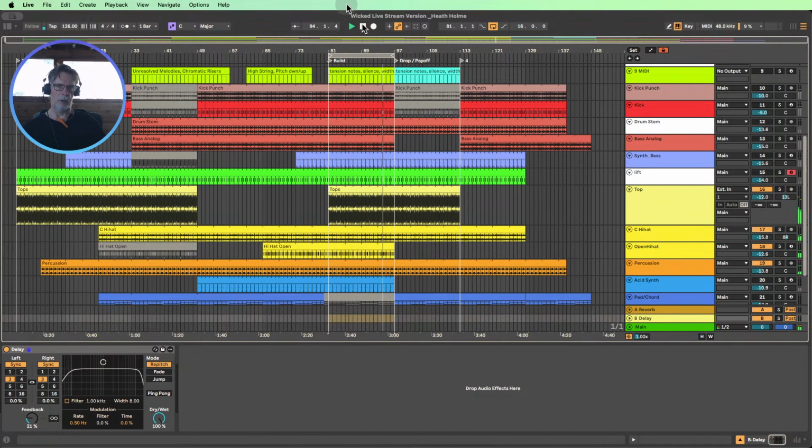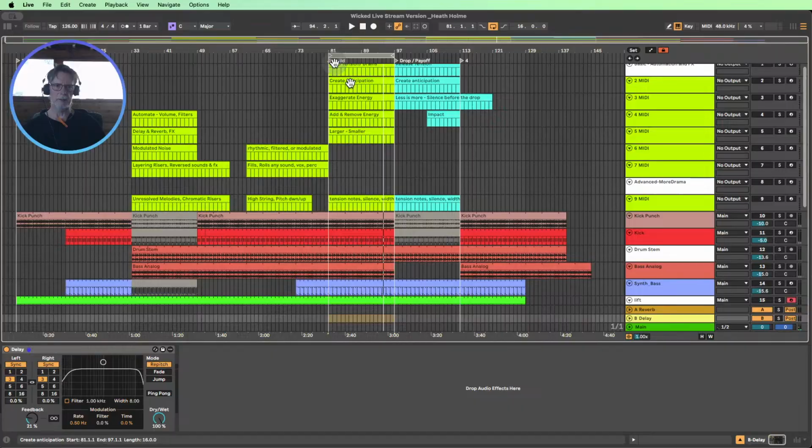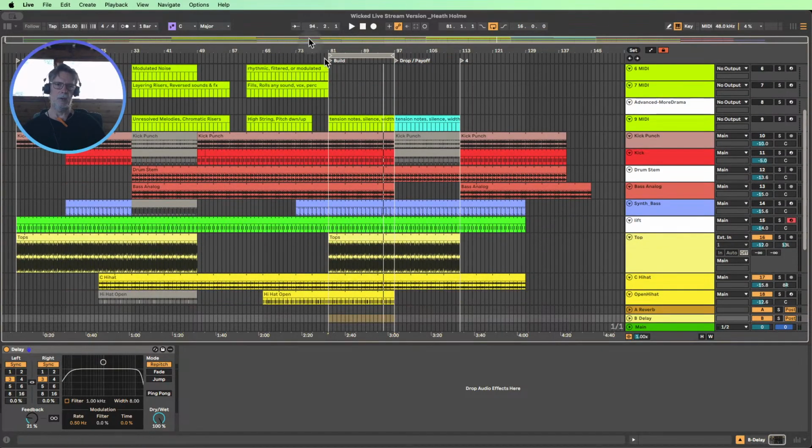So that's a great way to, again, automate some delay or reverb here. Let's try it with the reverb on the same loop. So if we're going through here and we just sweep our reverb a bit. We could have both.